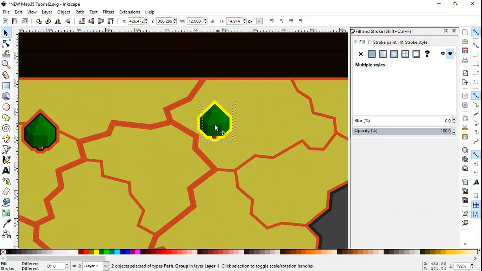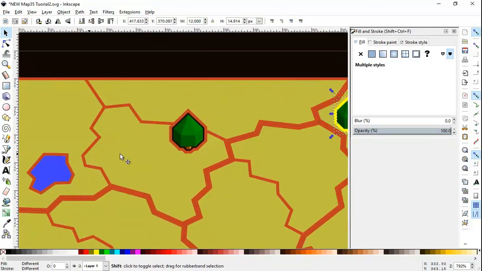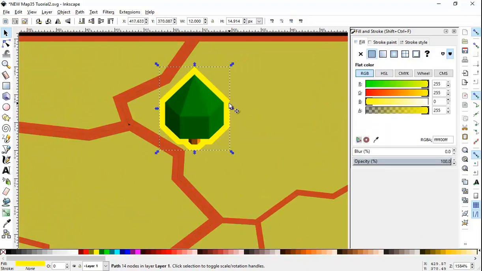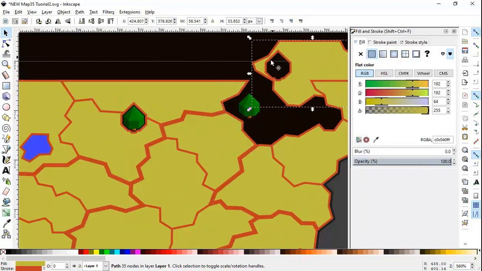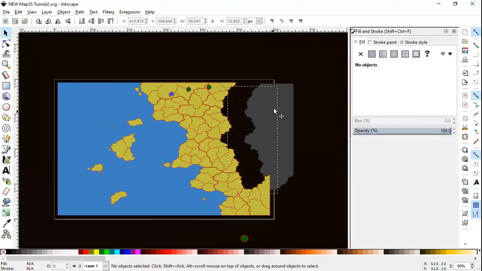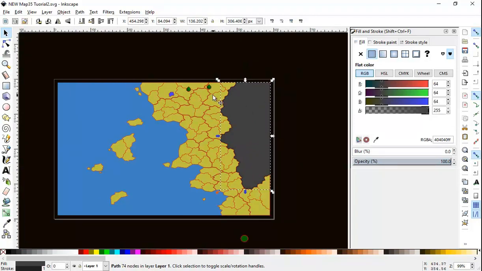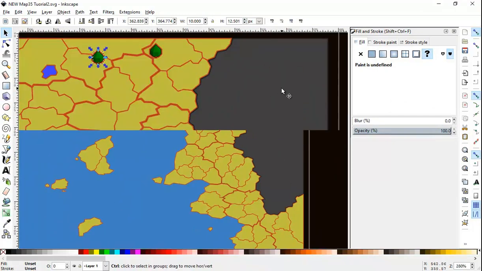So if, for instance, you put a piece of art completely contained within a territory, it's a similar case to the lake that I had showed you, where you want to exclude this from the territory. So shift-click your border and your territory, and hit Control-Shift-6 or Control-Caret to exclude this area from the territory, and you'll be able to see the tree again. In this tutorial, I'm not going to put any territories on this grayed out area, so any art that I put down will just continue to show up there.